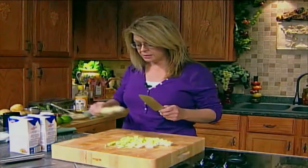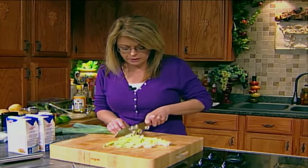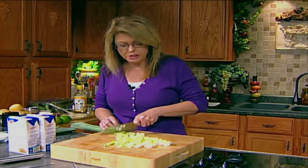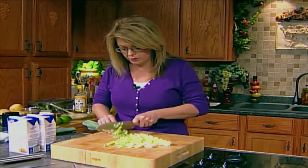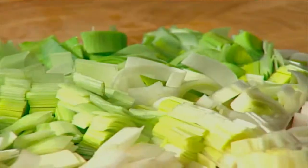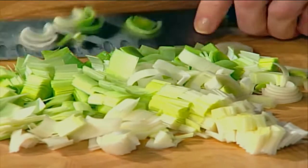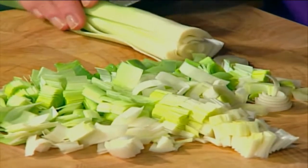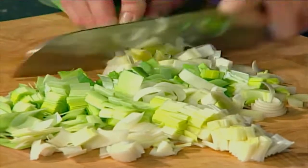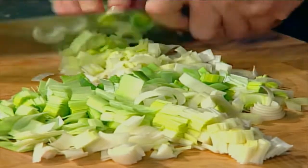I love leeks, and I use them in this particular soup quite often. And actually, there's a wonderful little side dish, braised leeks with a cheese gratin type thing that's wonderful. But you can cut them like this and then soak them in some water if you want to, or you can do what I do and just cut them in half and rinse that part. And this one's bigger, so I'm going to cut it again and just rinse that underneath some cold water because leeks do grow in sandy soil.